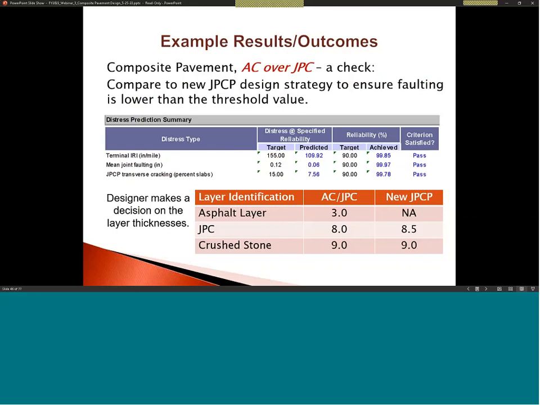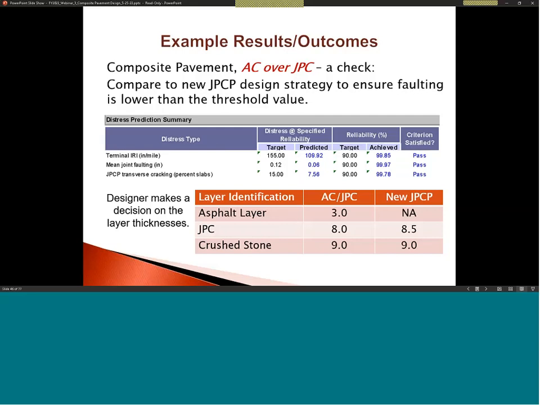So for our design, will the pavement fault or will it not? And the category that would be used in this design is highly erosion susceptible, I think it was a 4 or 5, susceptible to erosion.